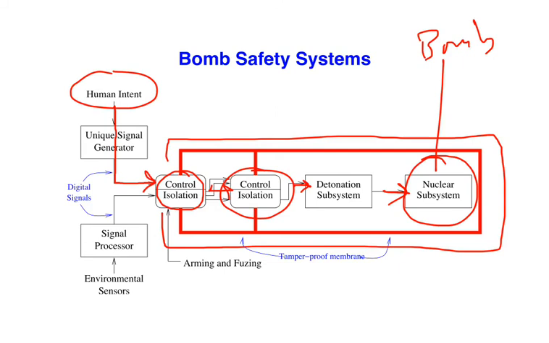In addition to that basic safety mechanism, the bomb has an additional safety mechanism, which is a tamper-proof membrane and an environmental sensor. So if the bomb detects that suddenly it's getting extremely hot outside, for example, the bomb will deactivate itself. It'll disarm its detonation subsystem. Furthermore, if the bomb detects that someone's trying to drill in through the membrane with a drill, it will disarm itself. Okay. So there are two types of inputs. One is coming in terms of authorization codes and PALs, another in terms of environmental sensors to determine whether or not the bomb is being tampered with or is finding itself in a highly unusual environment, in which case it will deactivate itself.